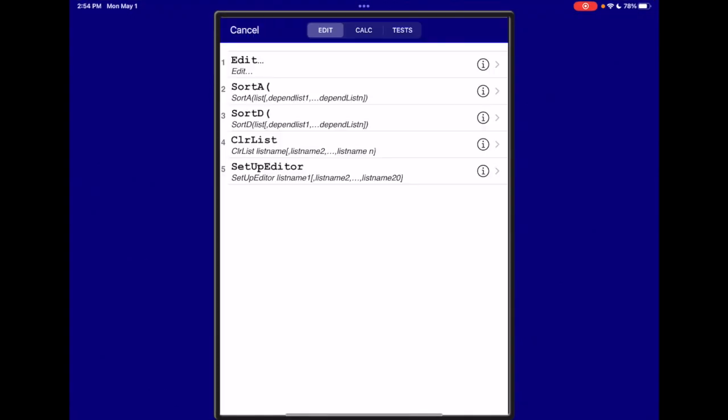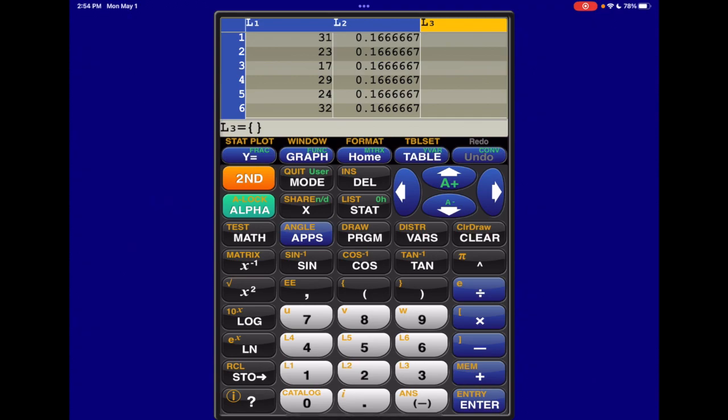So I press Stat and Edit, and I've already put in the values of O and pi into L1 and L2. So now make sure you highlight L3, not the first entry in L3, but up top, the title. And then we will type N times pi. N was 156 times the values of pi, which I've stored into L2. And when I do that, I get 26 for each one of them, just like we wrote down a moment ago.